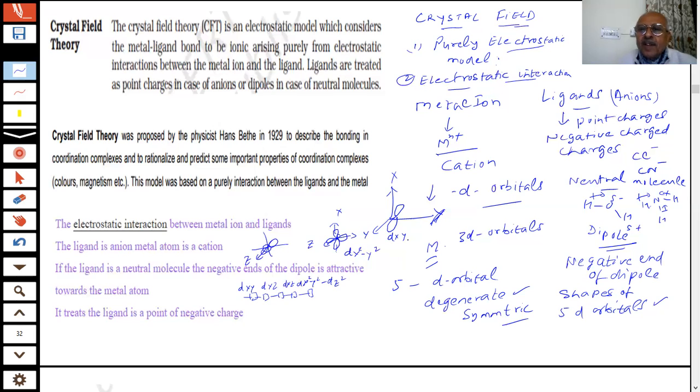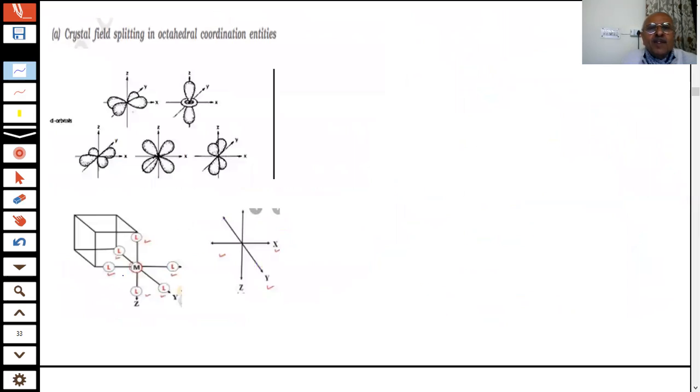So in the shapes of d orbitals, the probability distribution of electrons is different. They have a direction, students, as you can see. Out of the five, three are located between the axes, and two are on the axes, the x and y axes and the z axis, right? Okay. All right, let me show you now something.